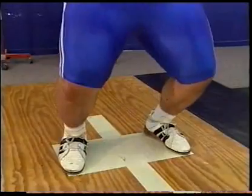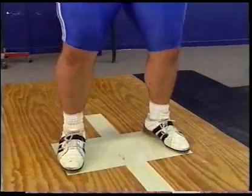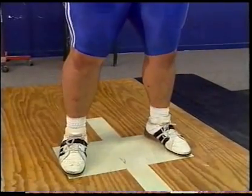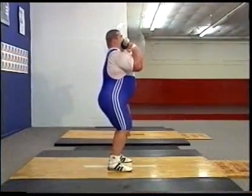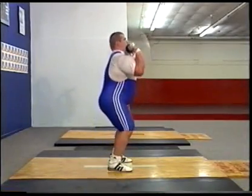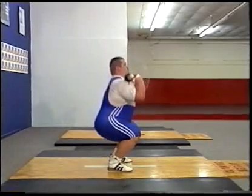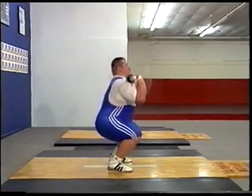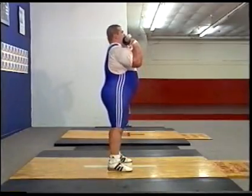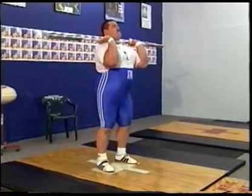The width of the feet or base of support must be wide enough to balance and support heavy weights while squatting on or between the ankles. This is important because it helps the hips to remain under the bar, which in turn helps keep the back arched and erect. The bar can then be supported strongly as well as comfortably on the chest, shoulders, and hands throughout the movement. To begin, deadlift a light or regular bar to the dead hang position.